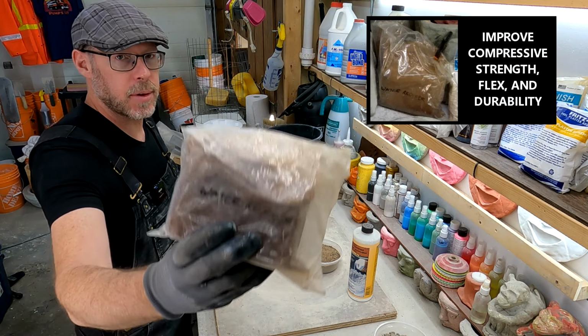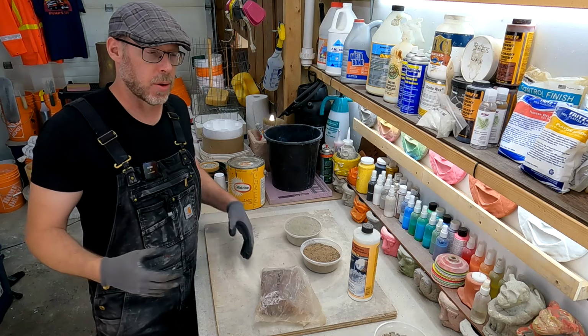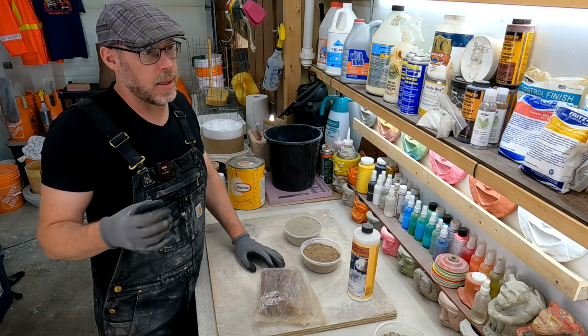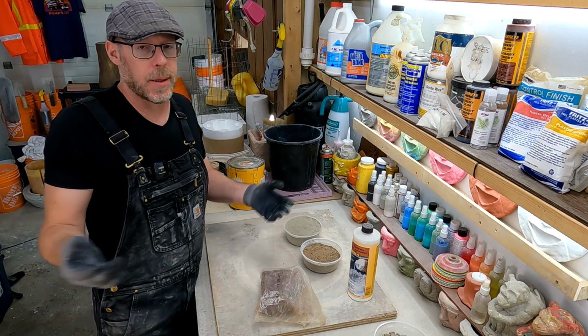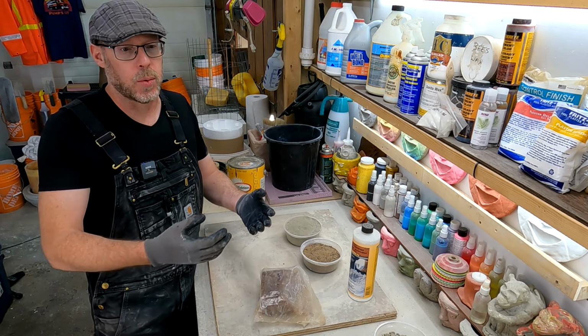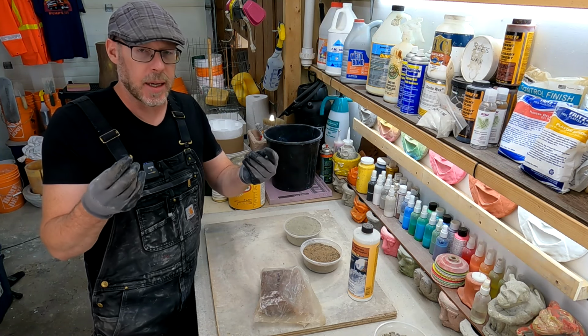Now, these come in all different forms, powder and liquid, and it depends on the manufacturer and the type. There's different kinds as well. And essentially what this does is it's kind of like what adding soap to a concrete mix would be like, not in terms of the bubbles, but just in terms of it's slippery.